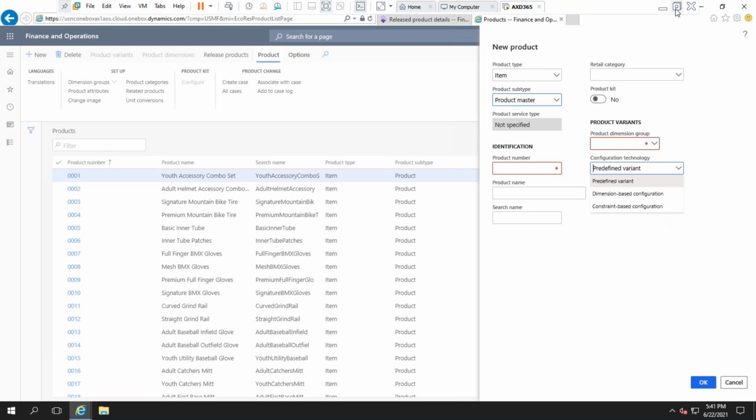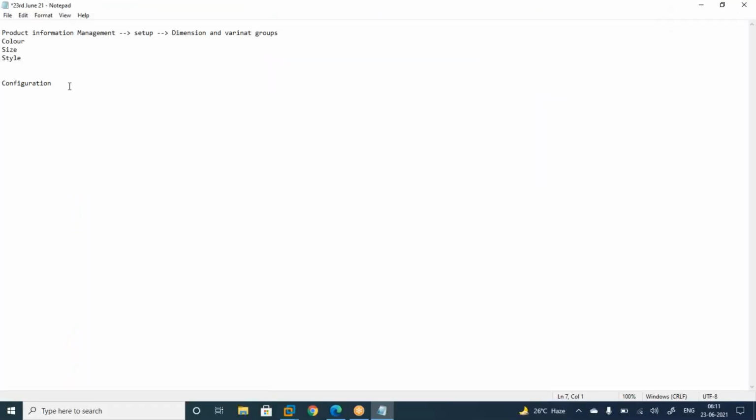Actually, earlier this configuration function, in AX 2012 and before versions, we had a module called product builder.